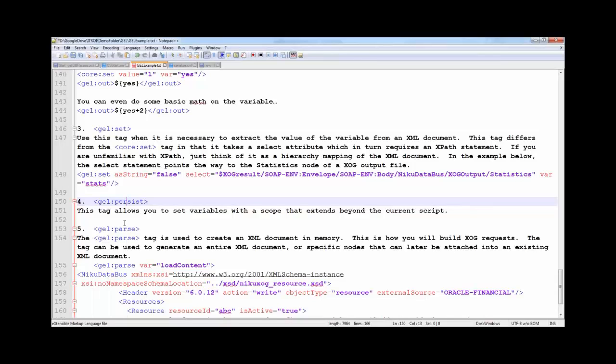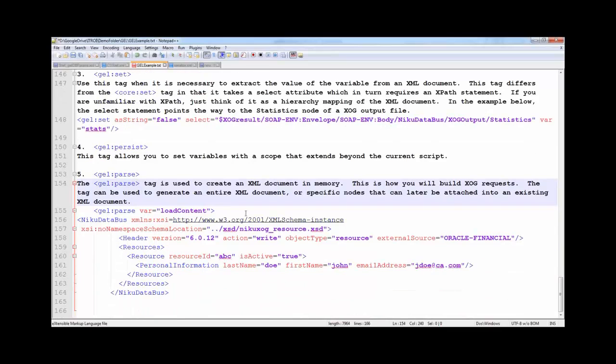The GEL parse is handy when you're looping and you're trying to build XML documents in memory. This is how you would build a ZOG request, and I'm going to see if I can show you guys an example. It can be used to add either the whole XML document or particular nodes.